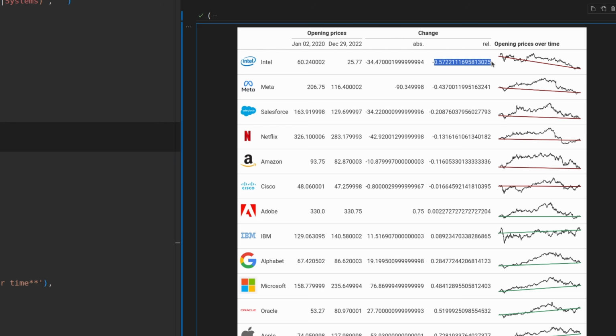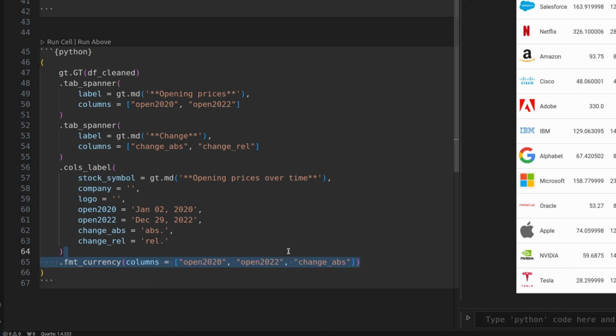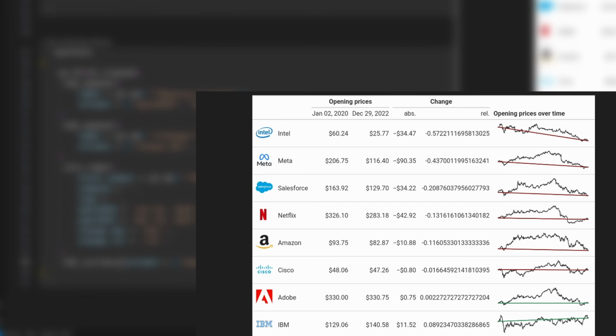And similarly, it would be nice if that column would actually show the relative changes in percent and not some decimal. So it would be nice to get a percent sign in there. And for these and all kinds of other scenarios where you want to format the numbers, the Great Tables package has a nice set of functions that all start with fmt_ and then are followed by the use case that you need to do exactly what you need.